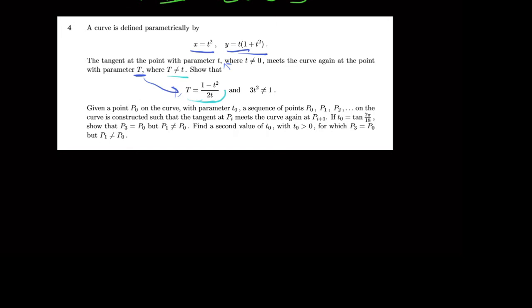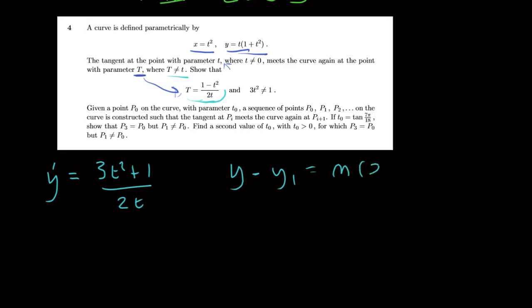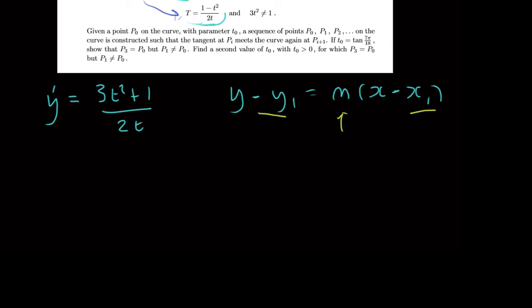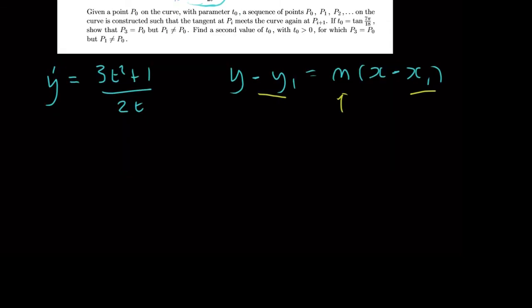And we can. Okay, so y dash, it's going to be y dot over x dot, with respect to t. That's fine, that's just going to be 3t squared plus 1 over 2t. I think we all got that bit. All right, now we're just going to use the equation for the tangent. I'm assuming you've seen this equation before, where y1 is just your y coordinate, x1 is just your x coordinate, that's the gradient. So I'm just going to substitute everything in. It's pretty standard work so far.